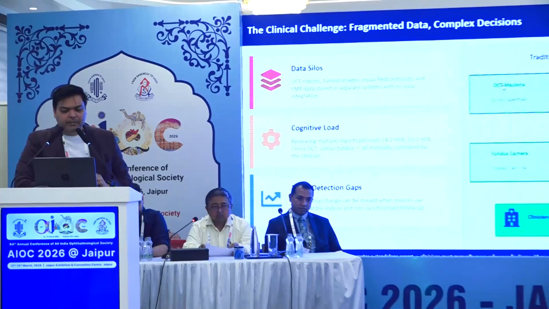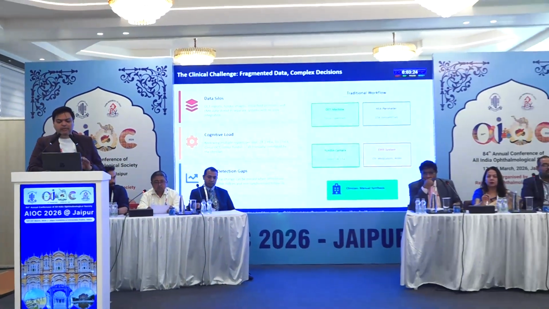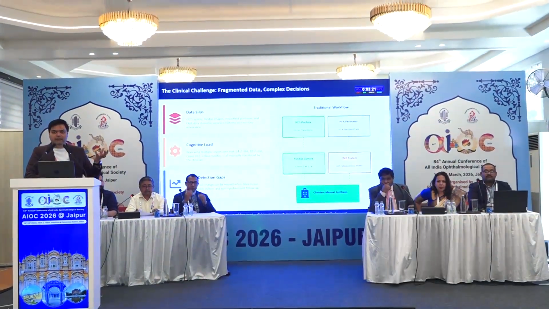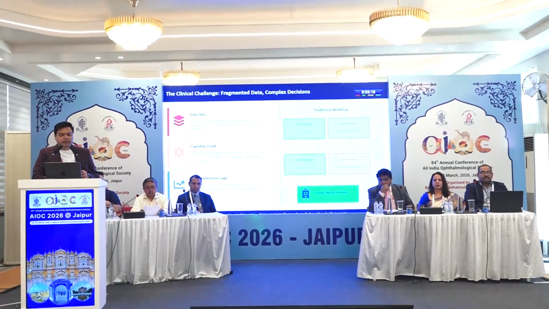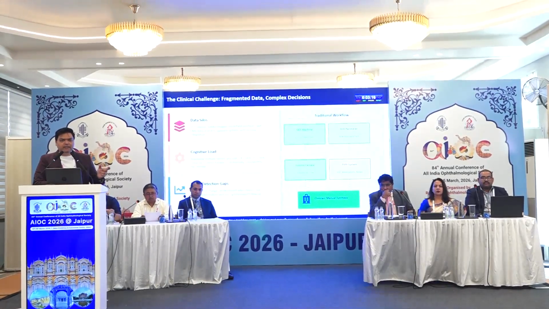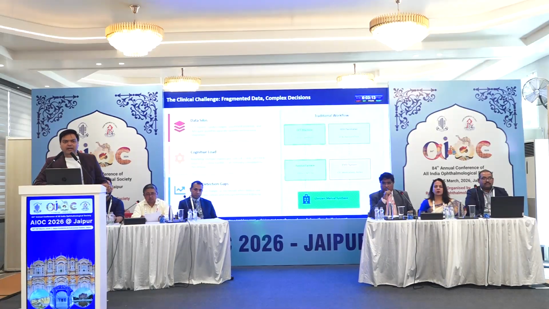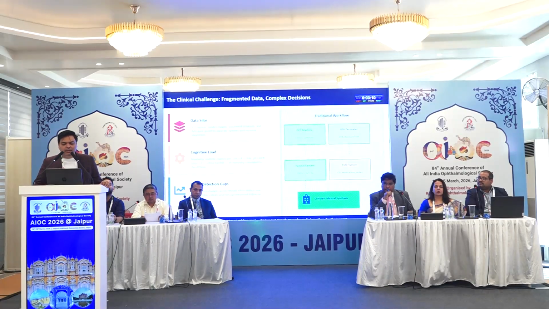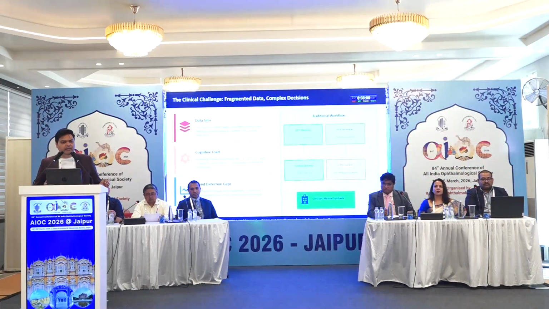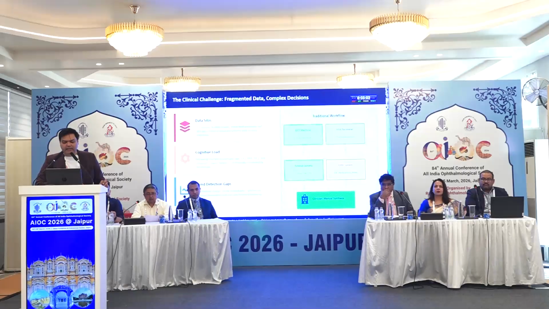How I integrate OCT, fundus, visual field, and clinical data to come to a diagnosis. Mostly the diagnosis right now is for glaucoma, but in future it will come into diabetic retinopathy, ARMD, and other retinal pathologies as well. There are no financial disclosures. It happens mostly in a busy clinic when you have fragmented reports, like the perimetry report is coming, then the OCT report is coming, and then in your mind you have to correlate whether there is a structural functional correlation or not. And glaucoma itself is such a confusing topic. So if something is there which can aid you in making that decision, it is not making the decision for you, it is aiding you, then it becomes very easy.